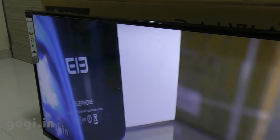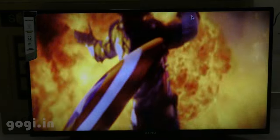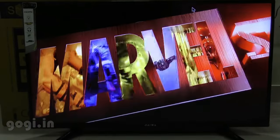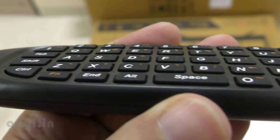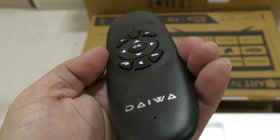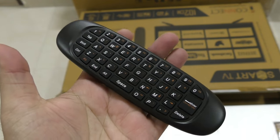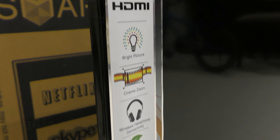As I've already mentioned, most smart TVs in the market are running Android KitKat, an outdated version, so as far as smartness is concerned, these TVs are not really that smart. However, considering the price, they are still a very good buy. All you need to do is ignore the smart features and buy an HDMI dongle like the Chromecast or the recently launched ReTV. This Daiwa 40-inch Smart TV is a very good option considering the price and the special remote, but ignore the built-in smart features and get an HDMI dongle for a better smart TV experience. Another variant is also available without the smart features and without the smart remote.